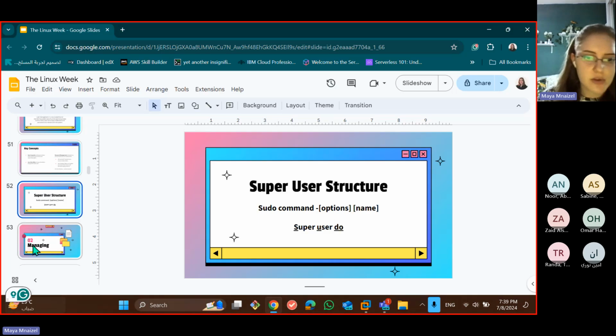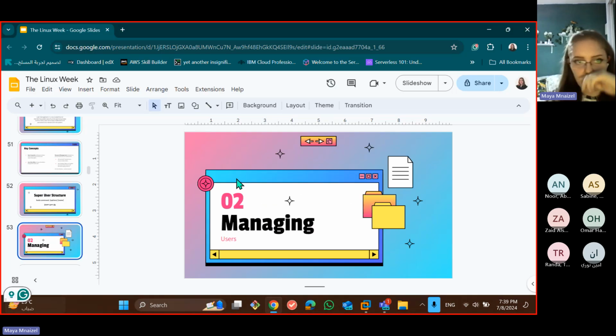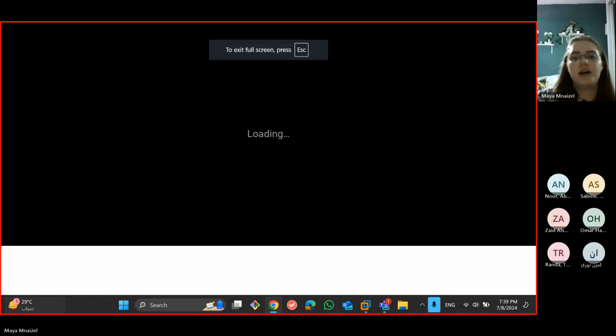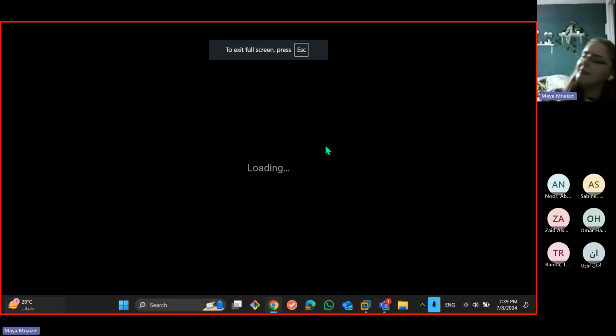Okay, so let's make a quick revision. To add a user, you just say useradd. Sorry, you need sudo permission to do so. You also need sudo permission to set a password. Adding a password is optional. Again, it's basic English.